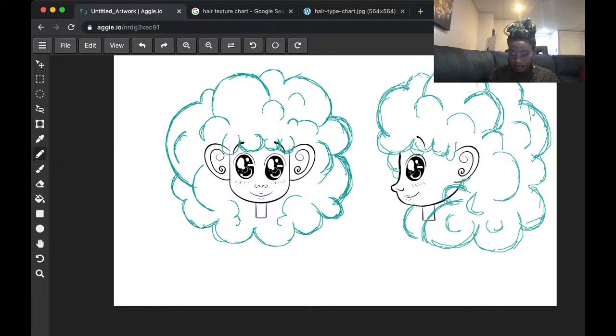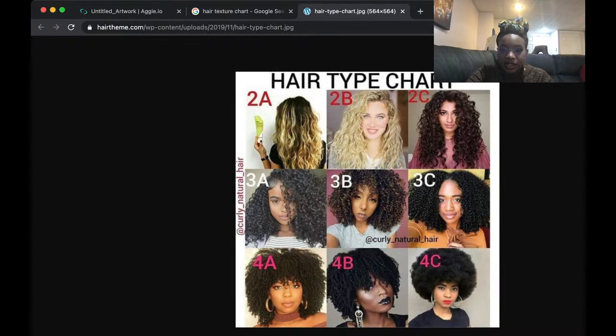Let me just fix this section up. And great. Afro. So we're done. I think it looks great. Awesome. So like I said, this is a much more 4C type of hairstyle, basing it off of this section of the hair chart that we have here. And as you can see, you see these little puffs in her hair.